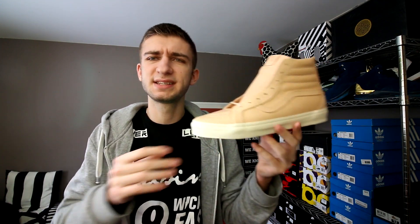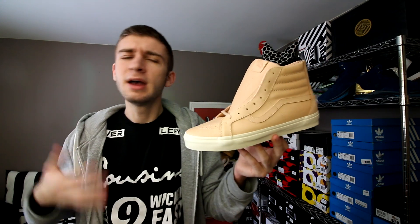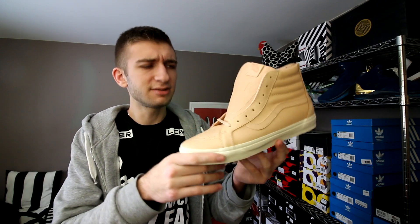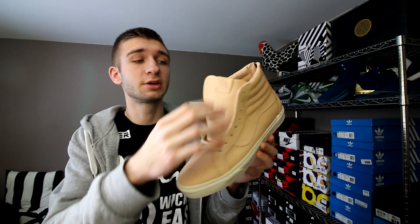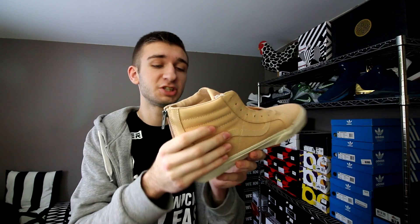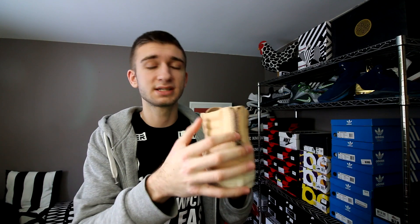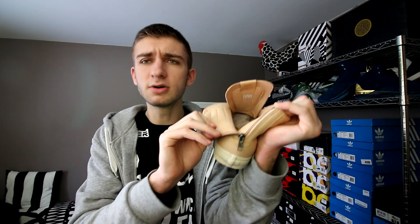Now, there are some huge differences from your regular Skate Highs on these. First off is the material — it's a pretty decent cut of leather. Most Skate Highs have canvas or suede or something like that, but this one is 100% leather. It comes with wax laces as well, which is a great touch. The entire upper is the exact same tone of this Vachetta tan, this nude as some people call it, and you have a zipper on the back. I'm a huge fan of this because Skate Highs are impossible to get in and out of.